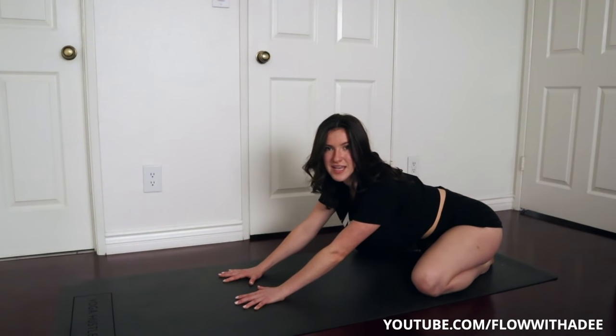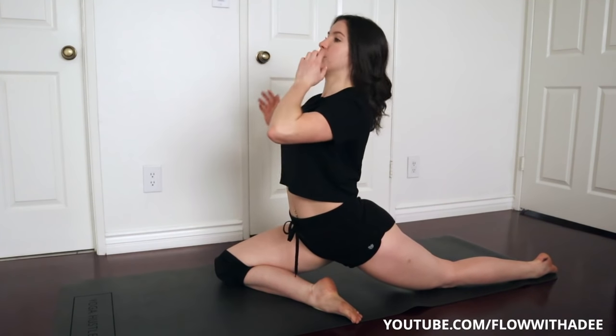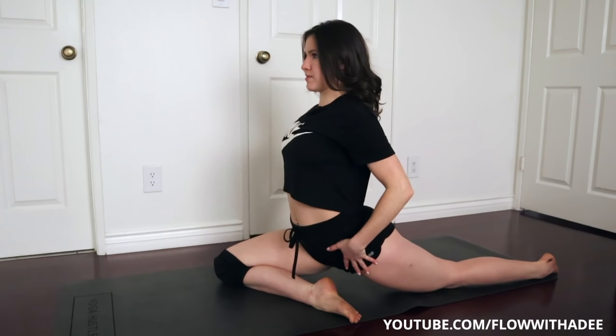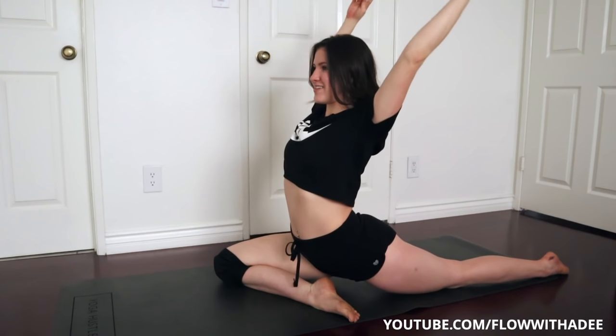One more stretch on each side. It's an active pigeon stretch. So pick a leg up to come forward. And as you come forward, make sure that you're engaging your abs, you're squeezing your glutes and your inner thighs together so that you're lifting up. This way you're actually warming your muscles. Hands up. Hold. 10, 9, 8, 7, 6, 5, 4, 3, 2, and stretch.